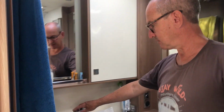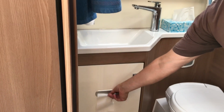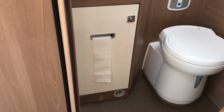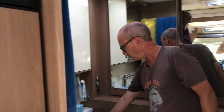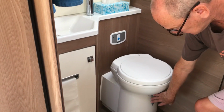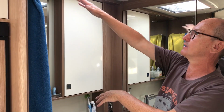So in here we've got a normal tap, a toilet roll holder that's held inside the door with a loo roll that just comes out of the door, which is quite nifty. There's a vent down the bottom there, and that puts in the hot air along with another one there, so when the heating's on it gets nice and toasty in here. A normal flushable toilet, so you do your business, you open this flap, do whatever you're doing, flush it away, close the flap, easy. And then you've got lights all around, all the vanity unit lights up, lights above there.